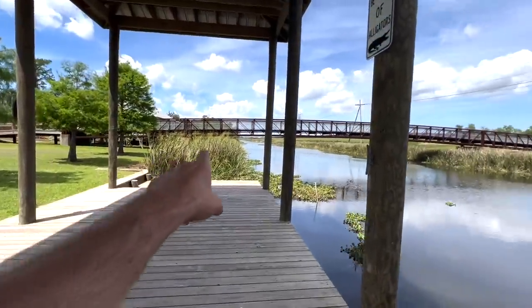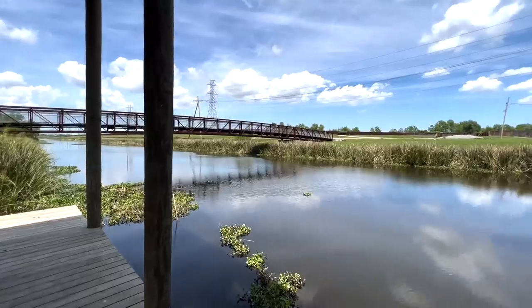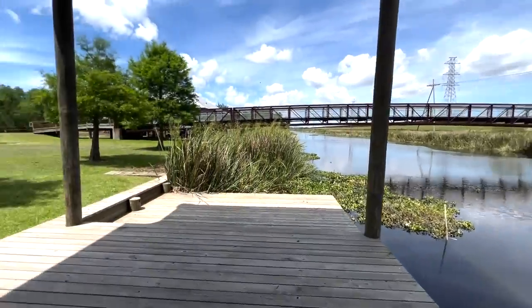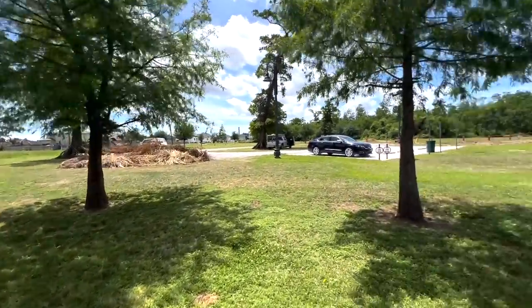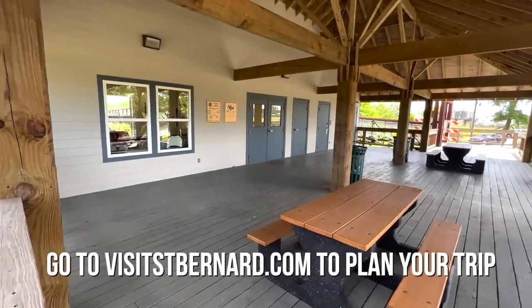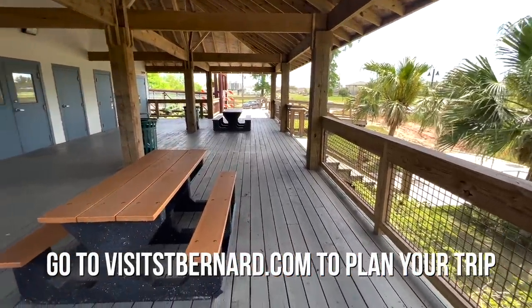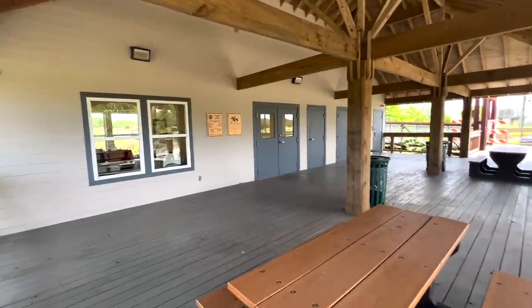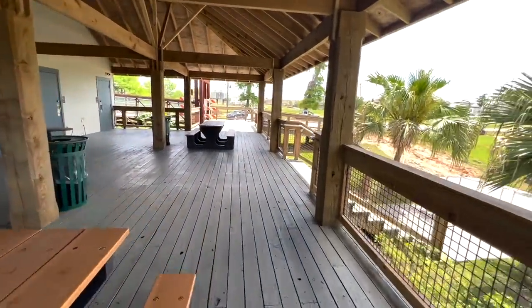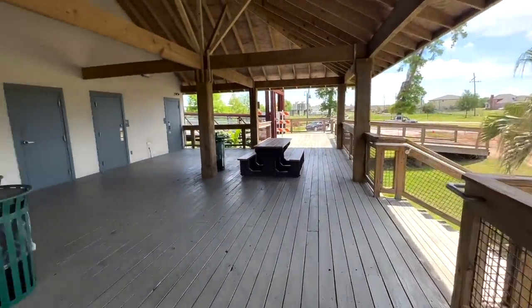There's also this bridge that you can walk over. You can see the wetlands out there. Take in some of that scenery. Beautiful cypress trees everywhere. All right, and here is the little picnic area. This is the area when classrooms come, they have the kids gather around, teach them a few things about the wetlands. That's kind of what this is set up for. You know, pull up, get out of your car and go see the wetlands type place.